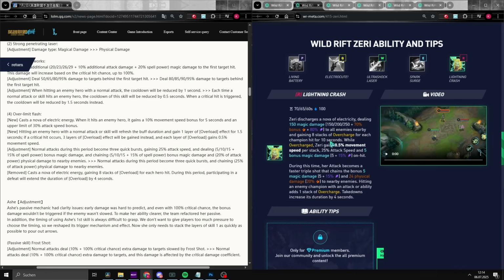It was previously stacking here, but now it's different. You just gain it immediately. No stacking movement speed required for that one. Hitting an enemy hero with a normal attack will refresh duration and gain 1 layer of overload for 1.5 seconds. If a critical hit occurs, 3 layers of overload will be gained instead, and each layer grants movement speed. So here, this is still the movement speed that you will gain from the past.